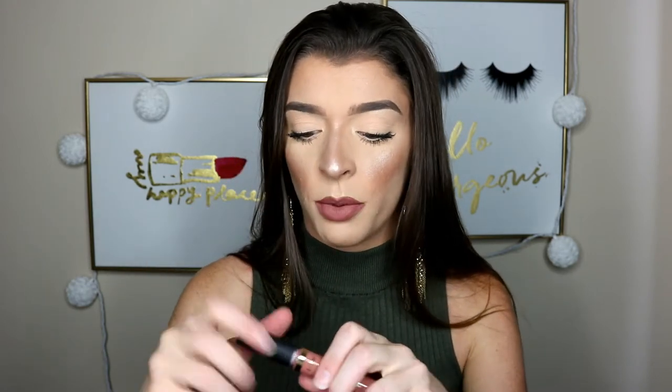This is the Tarte Lip Paint — I think this is the quick-dry one, though I'm not 100% sure. This is the shade Low Key. This is the perfect nude for me; it's so pretty. I love their formula and I love their applicator — it has a curve in it so when you're applying it, it fits perfectly on your lips. I definitely like their applicator more than the regular one. I think I finally found the perfect nude shade for me. It dries down so fast and looks stunning.